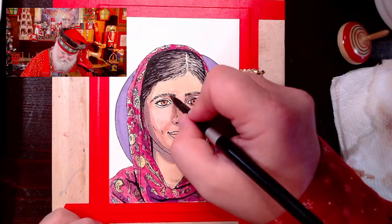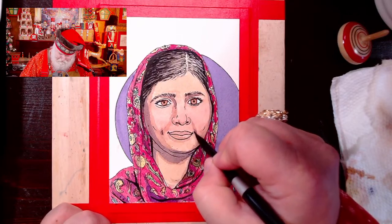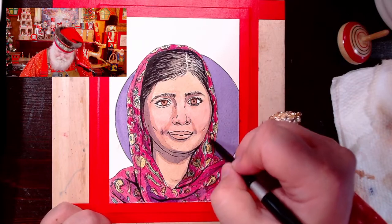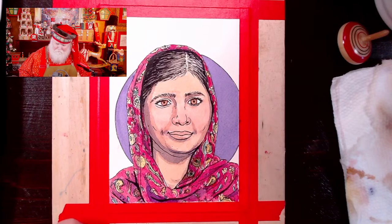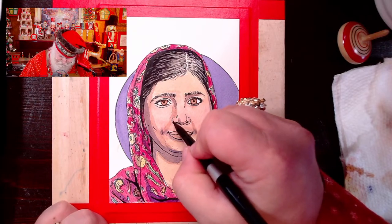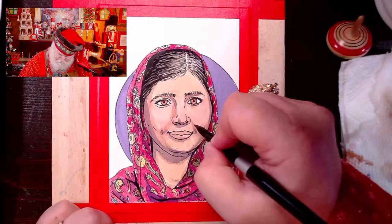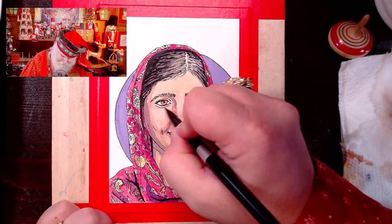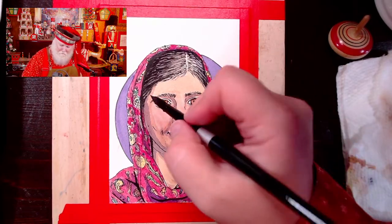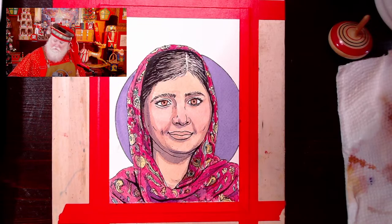I'm just going to strengthen some of these shadows in here with our shadow color. Kind of brighten the smile as well. What a remarkable individual. Certainly, certainly a remarkable individual. She is so beautiful, an amazing individual.